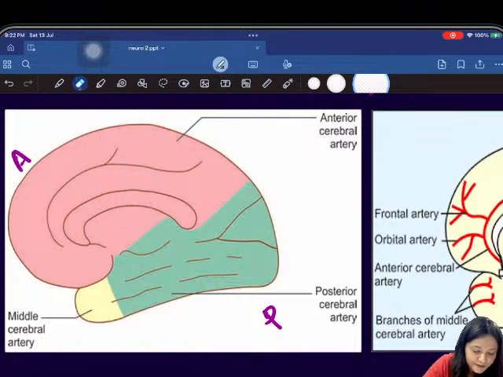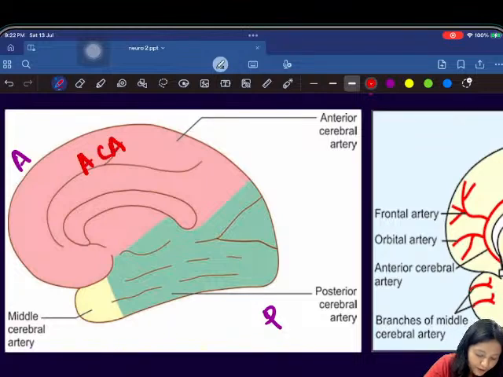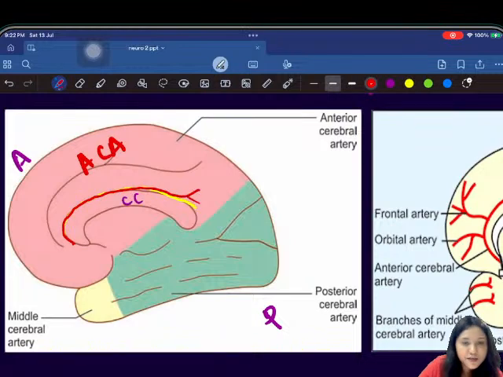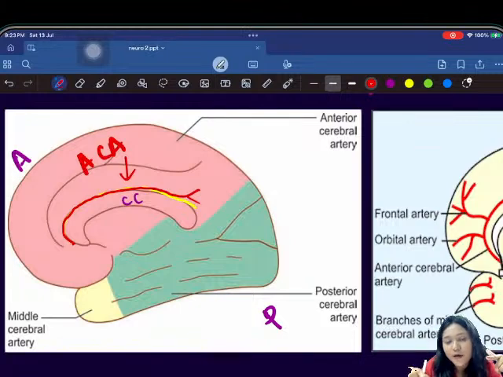is present in the sulcus. What is that sulcus? Anybody? Just now I have told, this is the corpus callosum. So there is a sulcus here. That sulcus is known as your callosal sulcus, and the callosal sulcus lodges one artery, and that artery is your anterior cerebral artery. A question from the NEET PG which might be asked in the FMGE as well. So callosal sulcus lodges your ACA. Try to remember, ACA is supplying 80% in the medial surface.